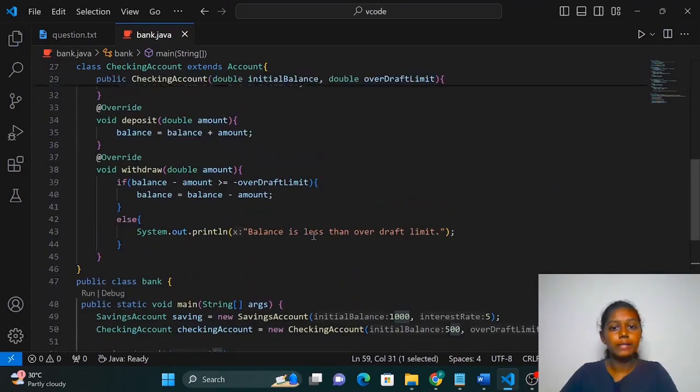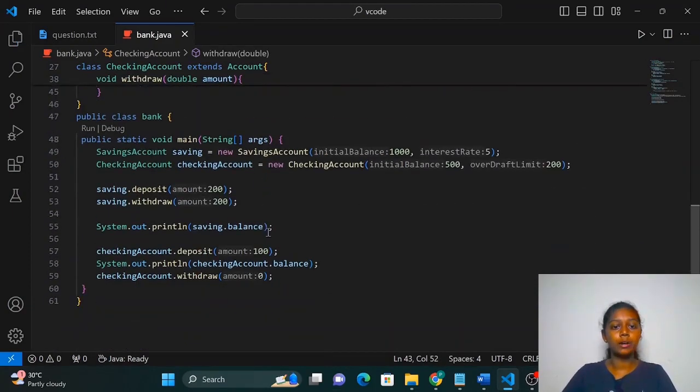Balance exceeded the overdraft limit. Actually, this overdraft limit is the maximum negative balance our account can have. So I will write here 800 and we can see the message printed.